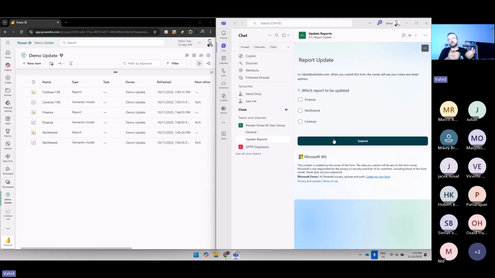Sometimes you don't have access to your laptop to refresh that. So on phone, you can easily just select that, click it, and that will be started, refreshing your semantic model behind the scene. There are many triggers in Power Automate, so you can design that based on the scenario, which works for yourself or your company.